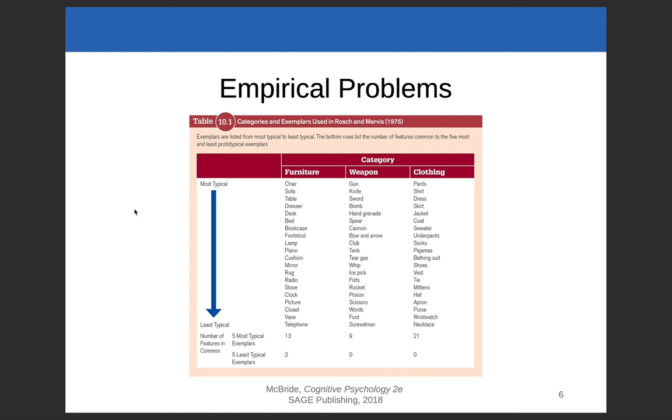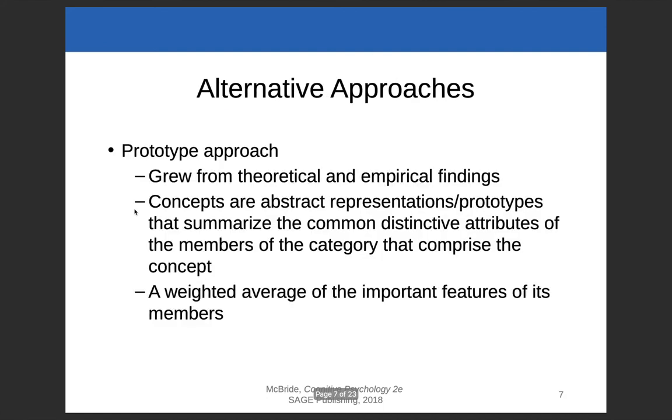If you have a hard definition that is very good, then a particular object should either be in that category or not be in that category. There's no in between. It's like being pregnant. You can't be a little pregnant. You're either pregnant or you're not, right? You would think that definitions should be the same thing, but they're not. We have all these weird typicality effects, all these exceptions, and no clear boundaries. So we really had to come up with better ways of figuring out how it is that people actually form concepts and use concepts.